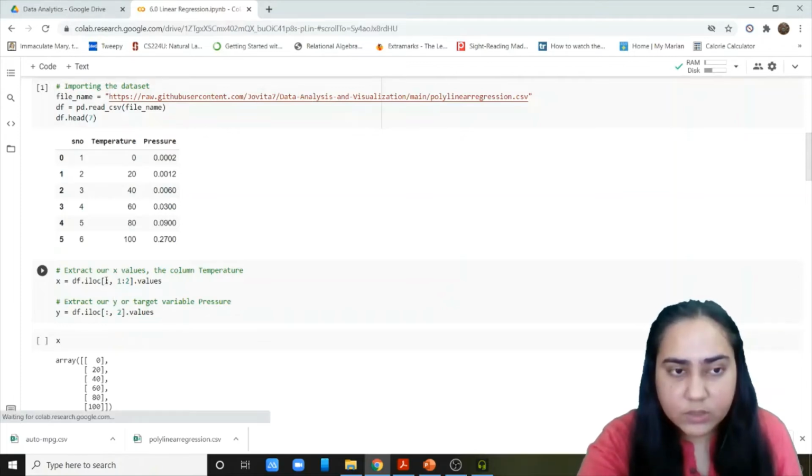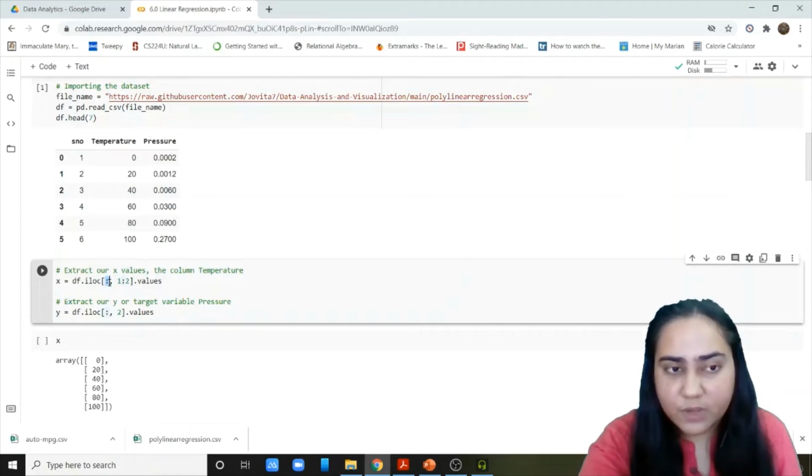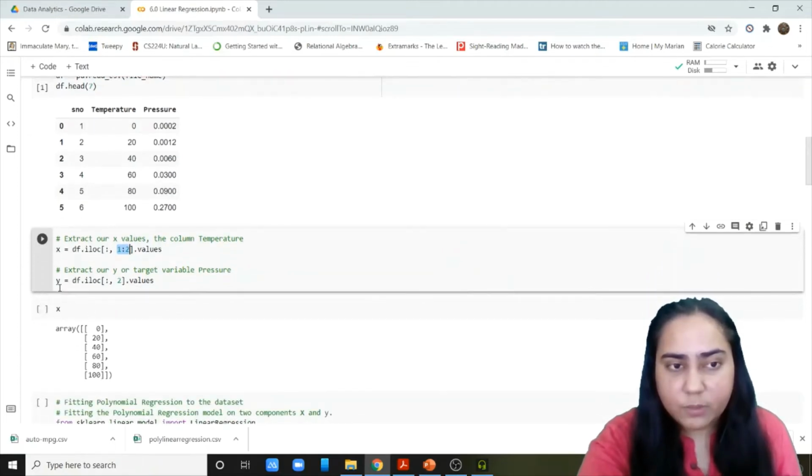And you can see this is the first value that I'm specifying because I want everything. And this basically specifies the column, and that way I can get temperature. From temperature, I can get 0, 20, all these values right here. They will be saved into the variable x. And then we have the variable y, for which I only want the pressure. So once again, you can get it by doing this. You just put a colon, which means you're getting all the values, and then you specify the column that you want, and that's it.